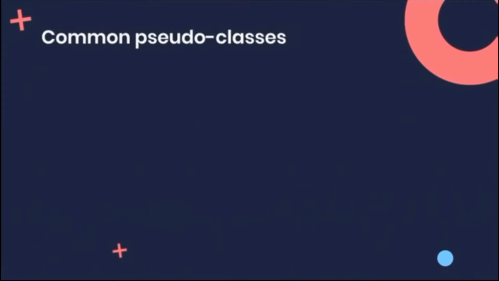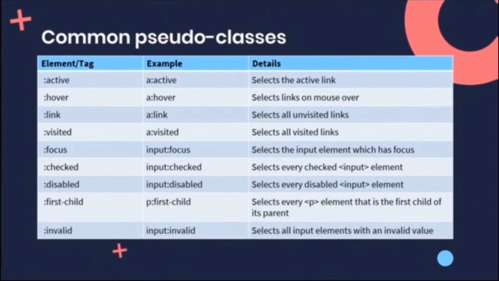And here's an example of a couple of classes that we can use when it comes to pseudo classes. Now let's actually just sprint through this, because we don't want to be spending too much time with our tables. Okay, so first we have the active pseudo class, and in this example we have an anchor tag with an active pseudo class attached to it, and this selects the active link. Okay, pretty straightforward. We have the hover class, which allows us to let the user know that they are hovering over the anchor tag and it changes to a different color, for example. We have the link, which takes the anchor tag and selects all unvisited links.